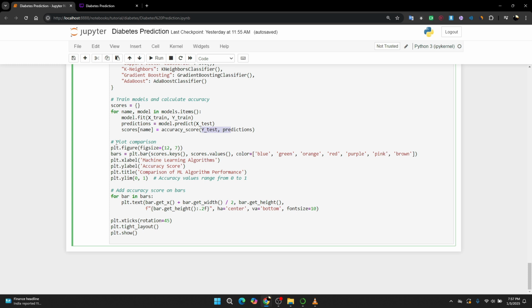After that, I'm going to plot a bar plot from matplotlib, and I am giving some color values like blue, green, orange, and red, and the x and y labels are there respectively. Then for the bars, I wrote code to show the accuracy over the height of each bar, using a for loop for each bar. And at last, I'll use plt.show.